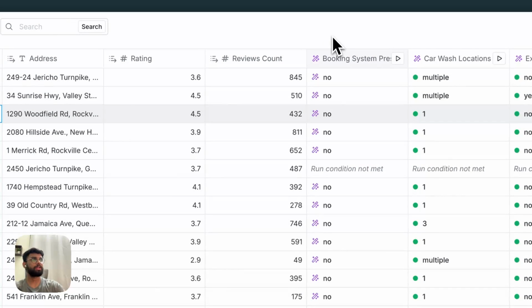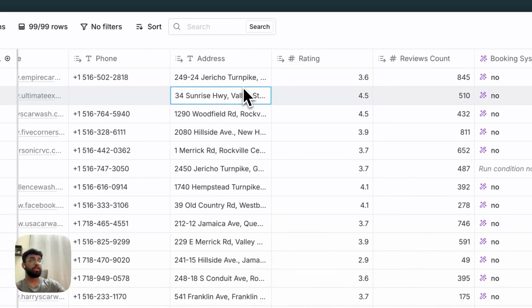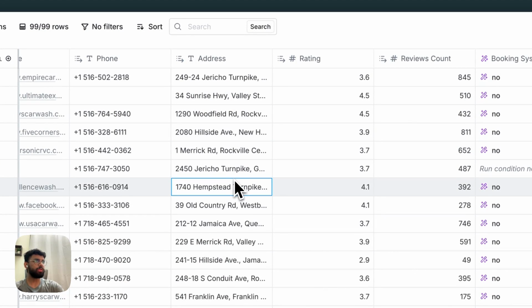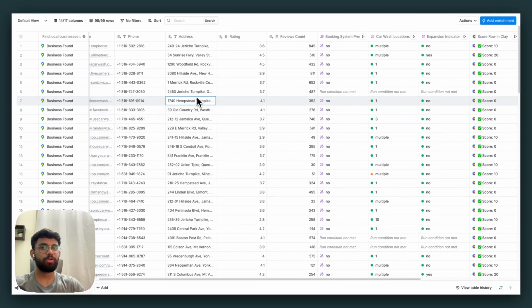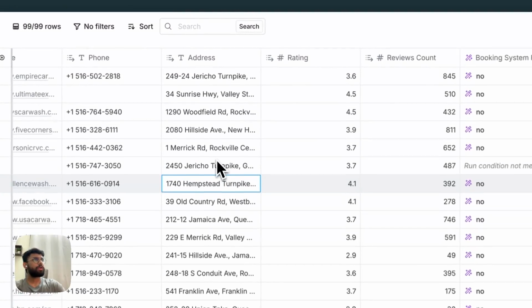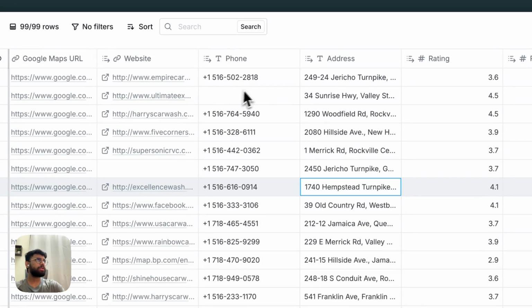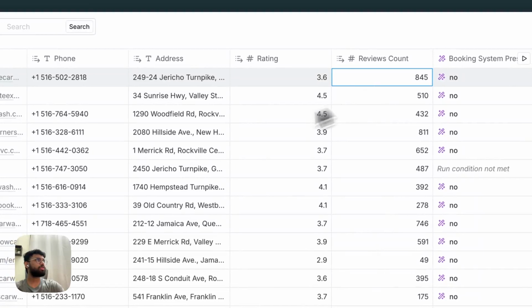Local businesses, basically, you can all do it inside Clay. And there's a free option as well. So why not, right? Or you can use Apify or Outscraper or tools like that to get the data and just import it here by a CSV. But anyways, we get the website, the phone, address, rating, reviews, and all that.